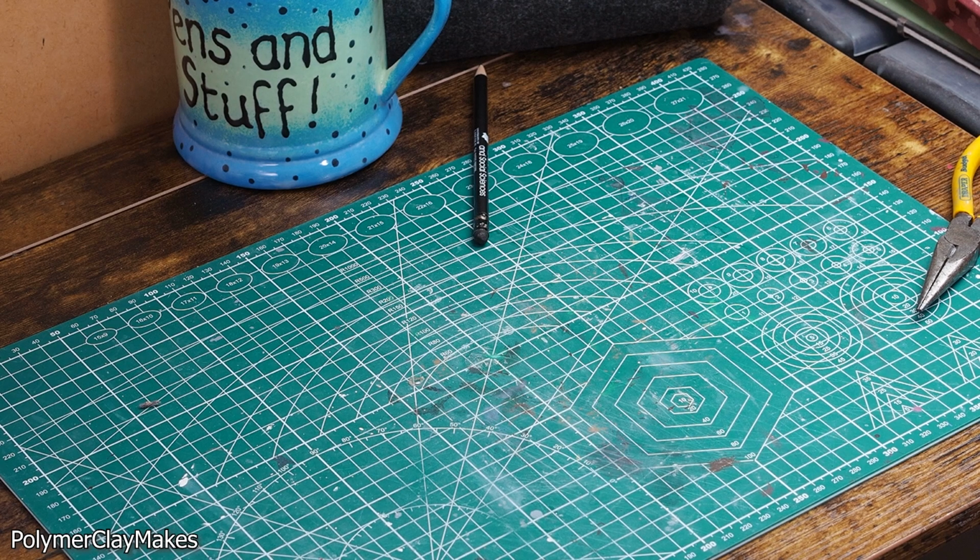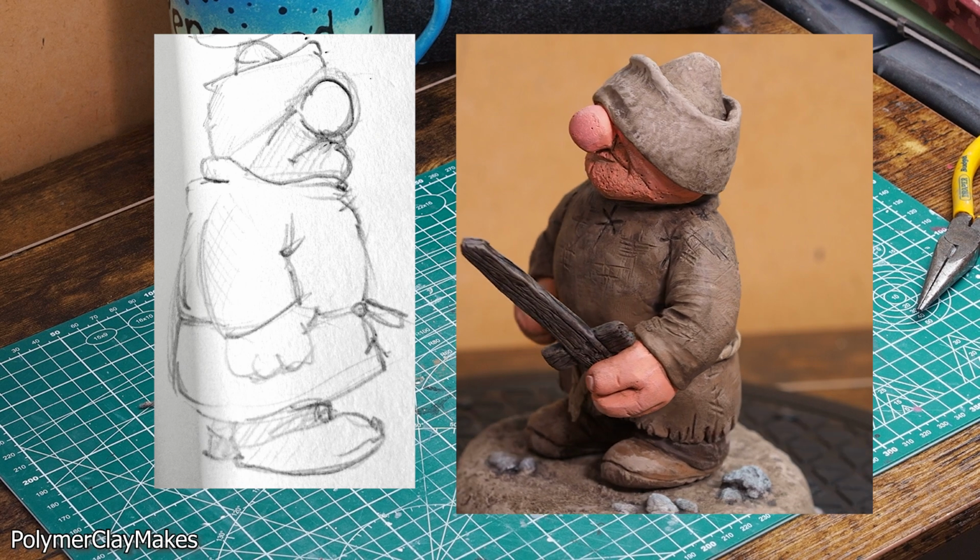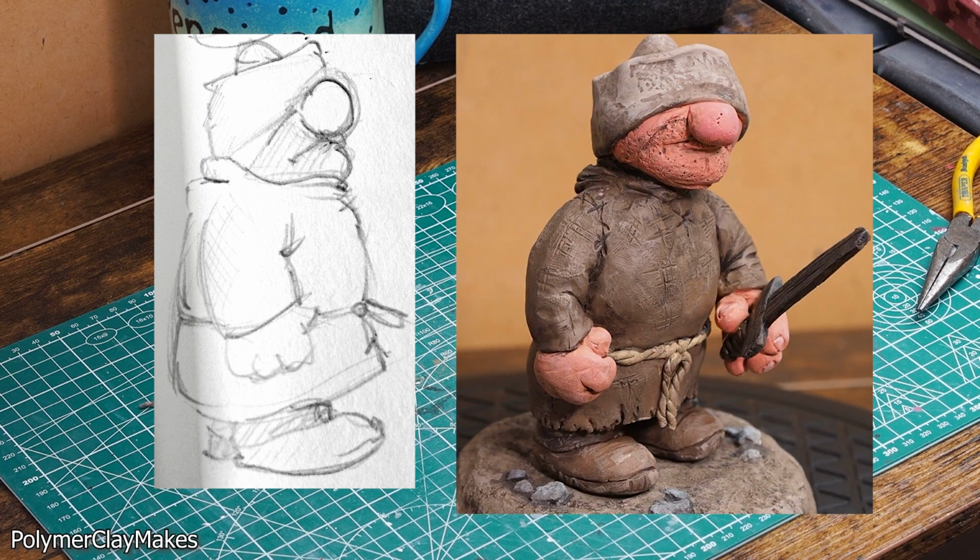Hi. So, when I was at school, about 100 years ago, I did this cartoon character called Wilf and decided to make it for real.